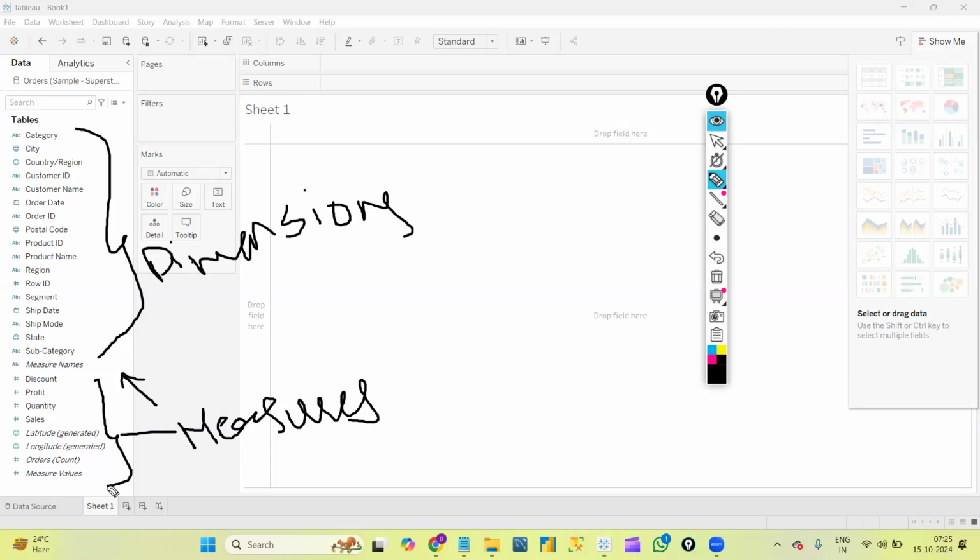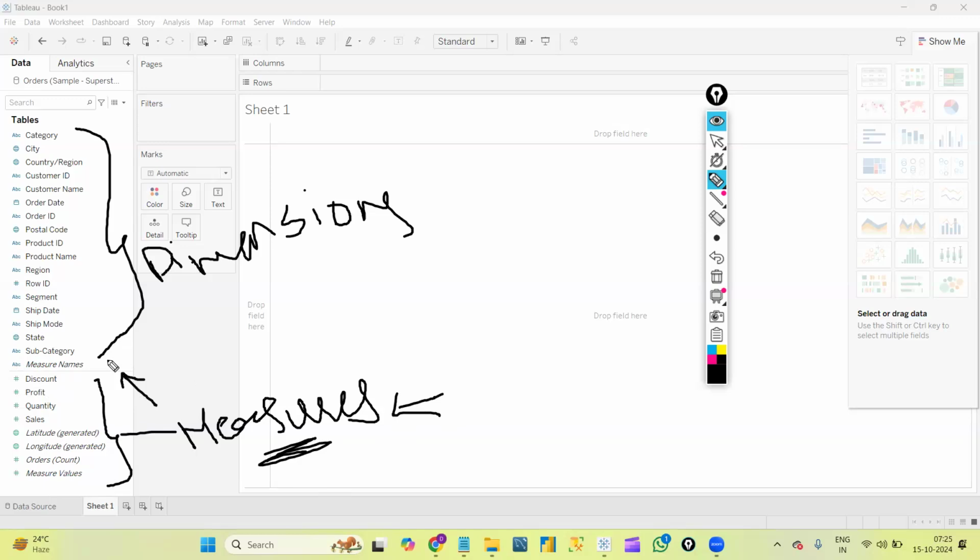Just now we discussed how many data types are available in Tableau, right? That is numerical data type, character data type, date data type, and geographical data type. So all the numerical data belongs to measures. You can see here discount, profit, quantity, sales: all of these are numbers only. All this belongs to the numerical data type, right?